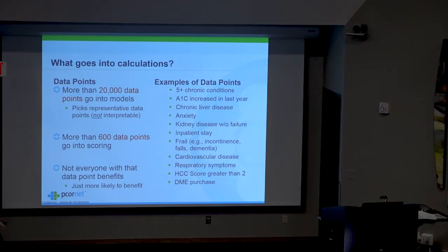But you feed in more than 20,000 data points, and the one thing I can tell you about machine learning is don't ever go back and try and interpret what comes out of this thing. It's just don't. I now know the theory of why you can't, but I can also tell you, having been through it, don't try to do it. The whole purpose of this is to produce an output or a score or a categorization thing, and trying to figure out why any particular thing from these 20,000 pieces of information showed up will just drive you crazy. It's just uninterpretable.